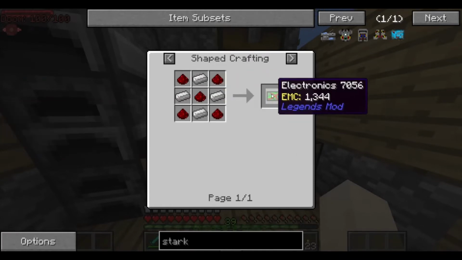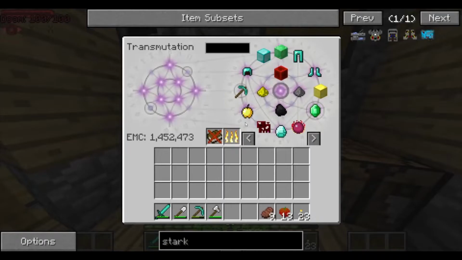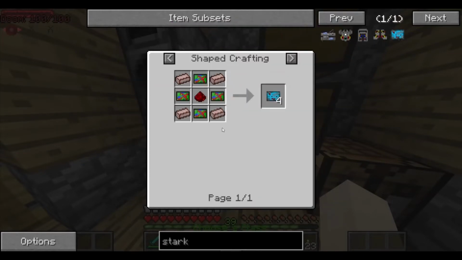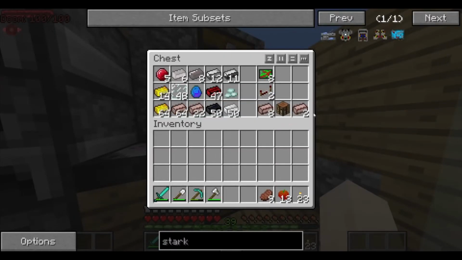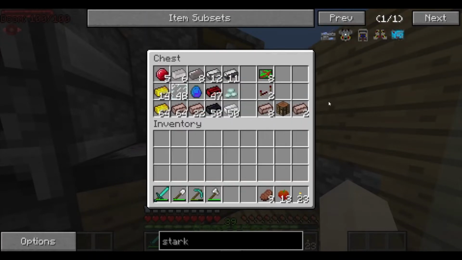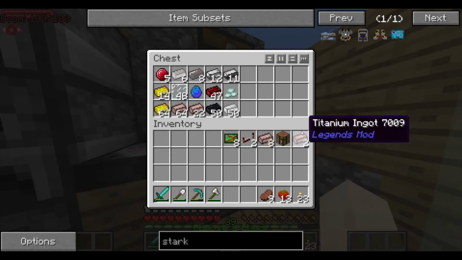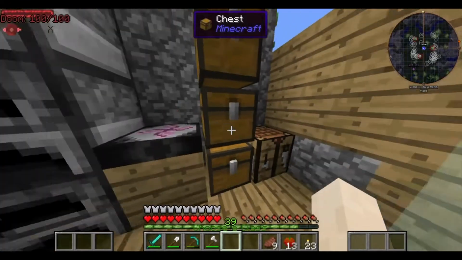So you need electronics. To make electronics, you just need 4 iron and 5 redstone. I already crafted that and I have it in here in the EMC table because it has EMC value. So we can just pull out as many as we need now. Then you need titanium ore, which I have plenty of here. So to make the Stark workbench in total, what you're going to need is 8 titanium, 2 redstone repeaters, 8 electronics, a crafting table, an additional 2 titanium. So let's get straight into crafting this.